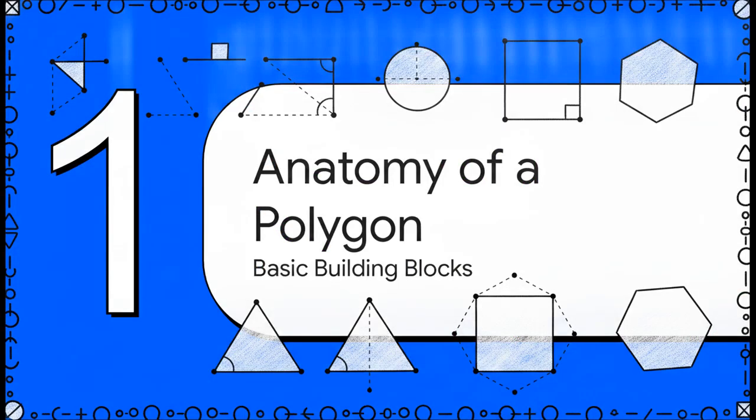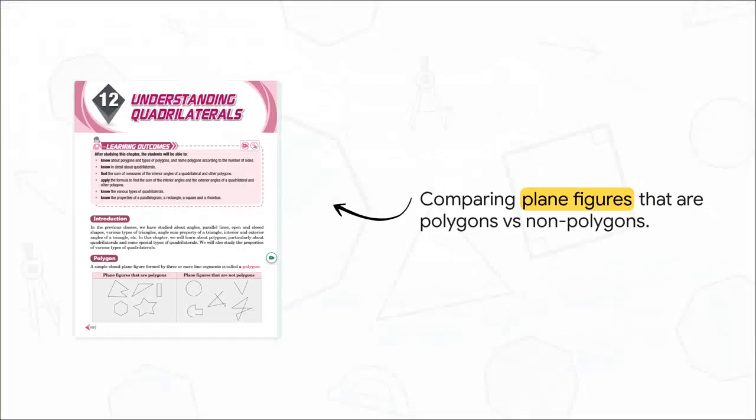Section 1. Anatomy of a polygon. The basic building blocks. Before we can measure a shape, we obviously have to identify its core materials. Think of this as learning the alphabet before we start writing geometric sentences. When we look at the visual contrast between these examples, true polygons are incredibly neat. They're enclosed. But the non-polygons completely break the rules. You'll see open ends where lines just don't meet, you'll see curved lines making circles, and you'll see lines crashing and crossing right over one another. And in geometry, crossing your own lines is an immediate disqualifier.